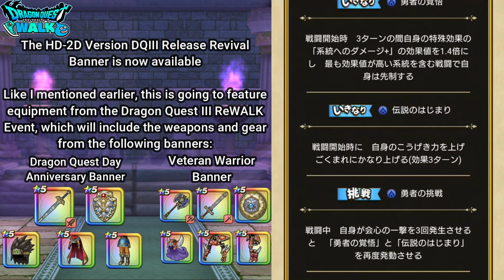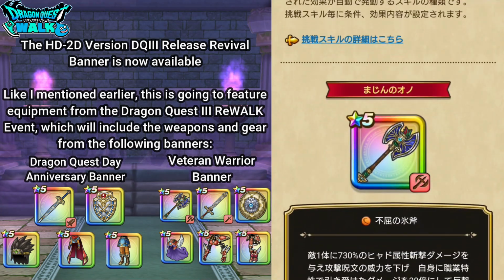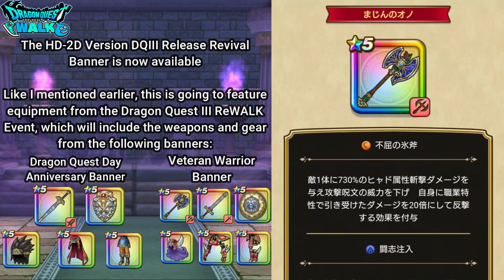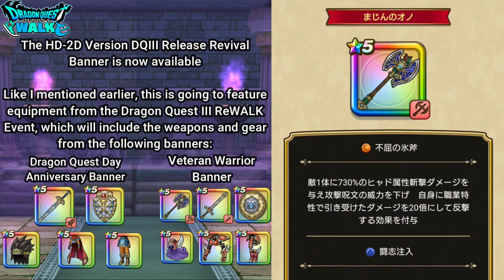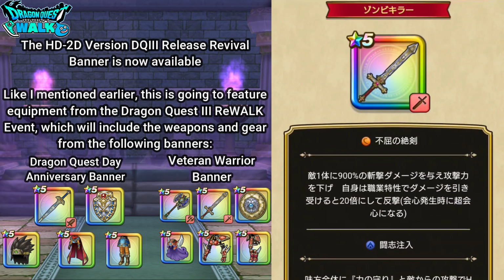Then from that, we're also going to have equipment from the Veteran Warriors banner. The Veteran Warriors banner was actually the first banner to have two different weapons in it. You're going to have the Demon Axe, and then you're also going to have the Zombie Killer.